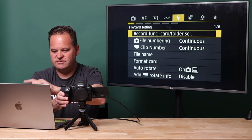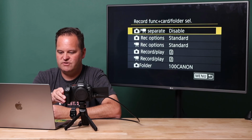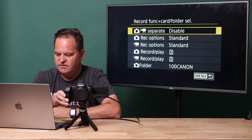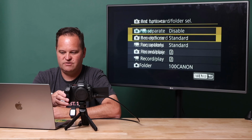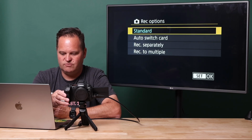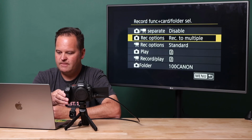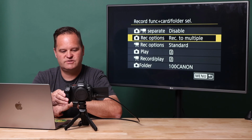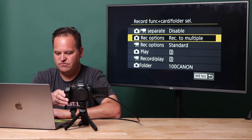It's the very first thing that says record function plus card folder selection. So you go in there, and this is strictly focused on photo. So we'll go to the record options here for photo. Right now it's on standard, but what I want is redundancy. And the way to do that would be to go down to record to multiple. And so now every time I take a photo, it will record to both cards. So I have an SD card and a CF Express card in here and it will go to both.